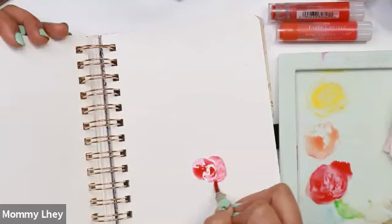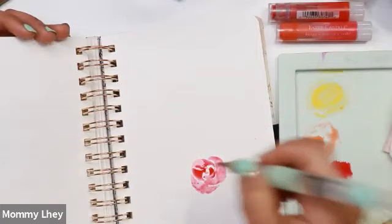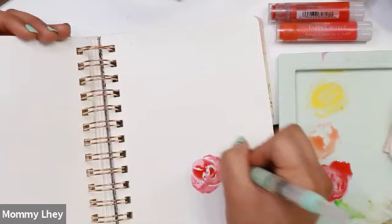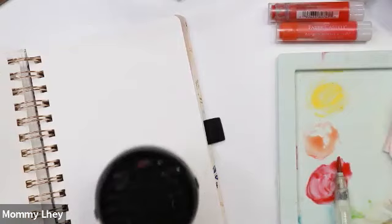When you didn't do the perfect stroke of petal, you can just use the tip and move it around, just like that. So use the tip and the base or the body of your brush. And you can just go back in there and add a little bit of lines here and there. All right, so wait for that to dry real quick because I want to move over to the next size. Practice it on a separate page.